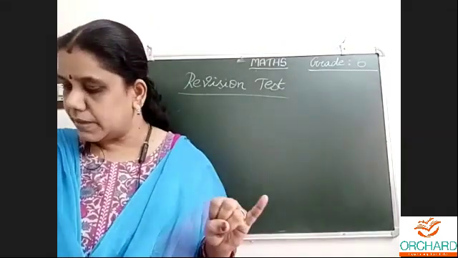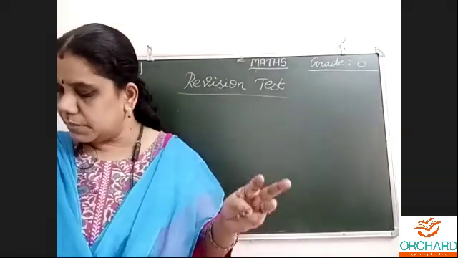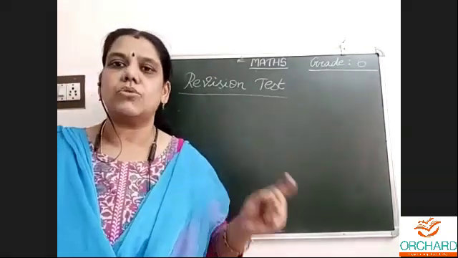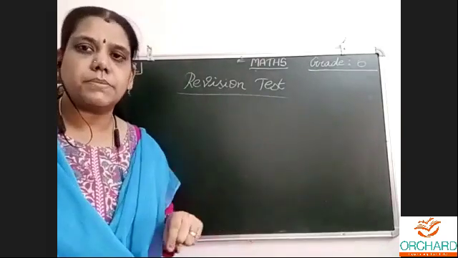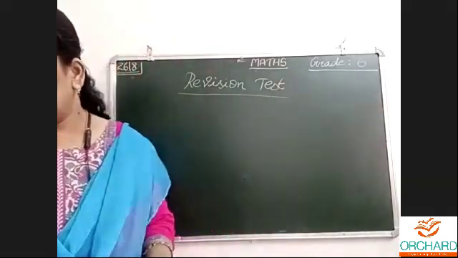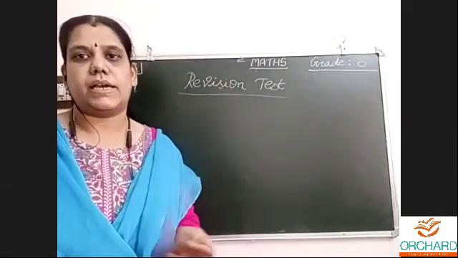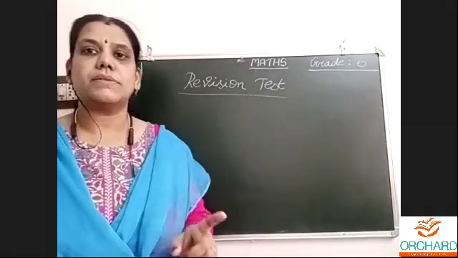Smallest prime number, I can ask anything from the textbook. Smallest prime number, smallest composite number, 2-digit prime number, largest prime number, even numbers, odd numbers, everything. Properly must write without referring anywhere. If you refer somewhere, I will find out.